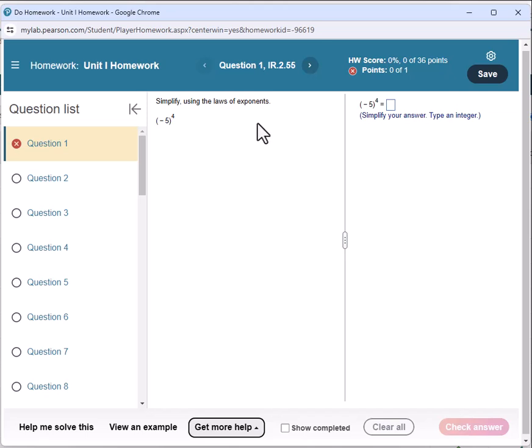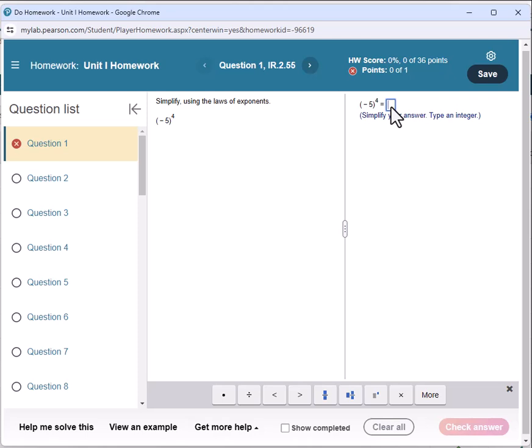Now it's time to do this one. I do want to point out that you see where it says show completed? That's only for the instructor. Sorry, you won't see that. Anyway, -5 to the 4th power. I'm going to click in my box, type in my answer, and then I'm going to check. If that's not what you wanted to type, clear all, and it'll clear it.